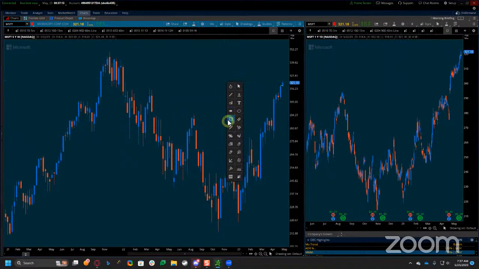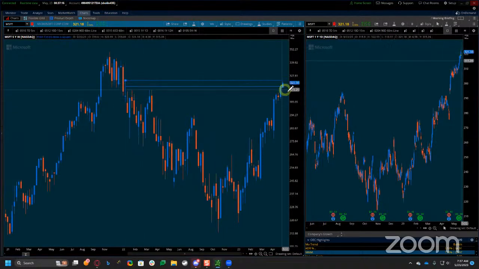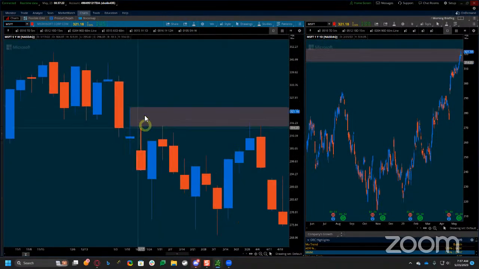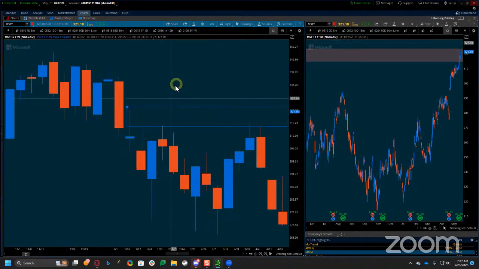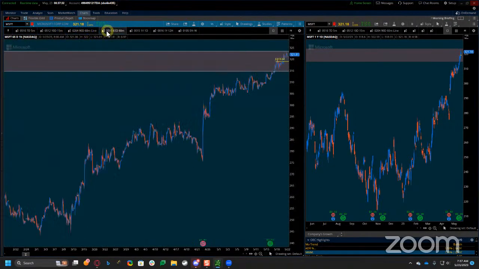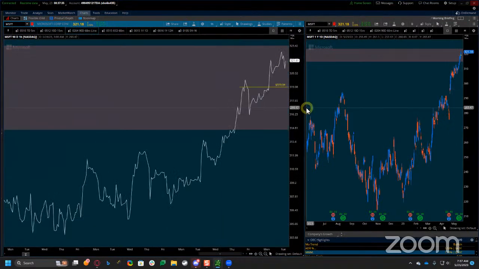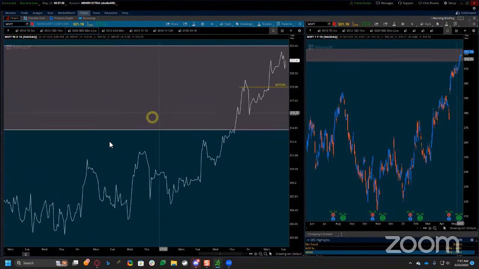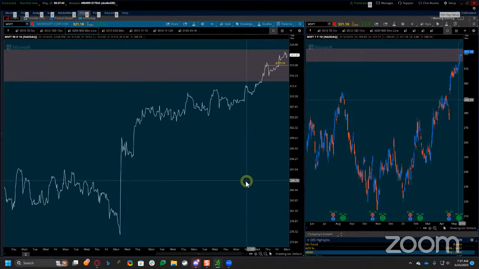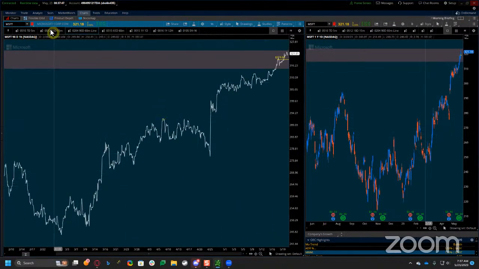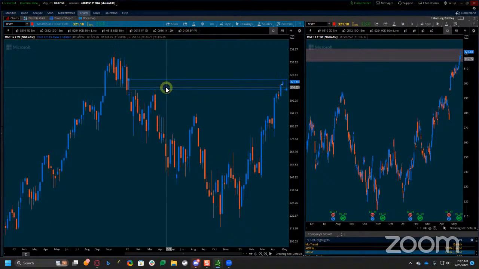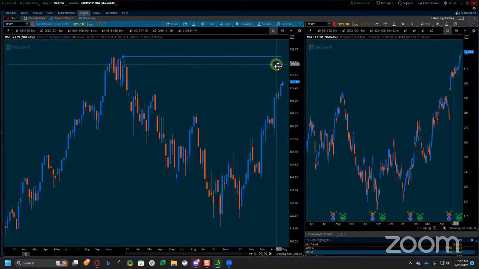Microsoft is dealing with the exact same thing right now, just at a different spot. That entire area is a big wick situation. You can see even as we started to get close, people were selling out of it. And then we started working through all of that liquidity that's in there. Now, once we get through it and we're on the other side, we can consider that liquidity gone, right? That we've absorbed it all, that it's just off the table, it's resolved. But then there's still another level way up here.